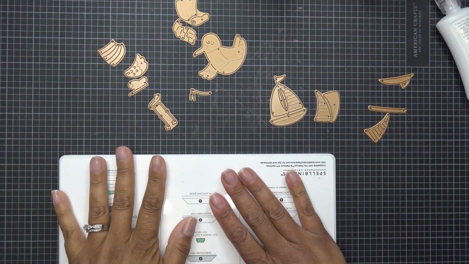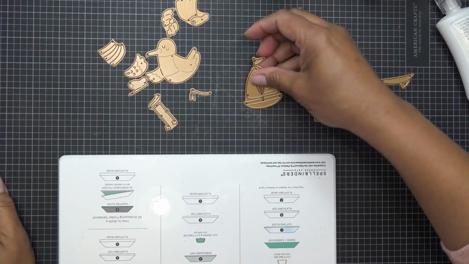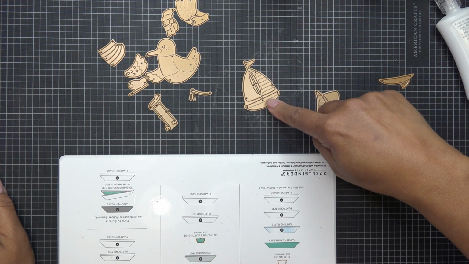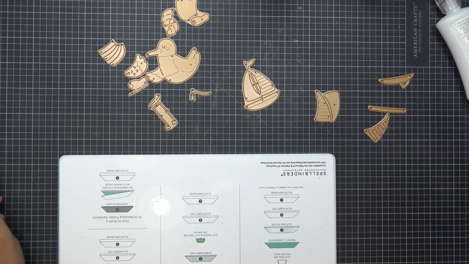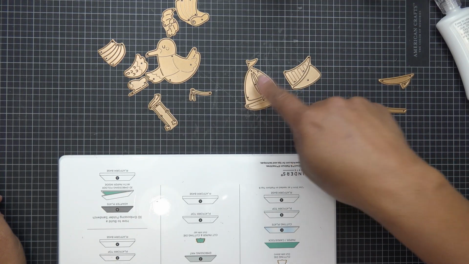Okay, I put both my card bases under here so they can just stay nice and flat. Let's focus on this guy first. Quickly, I'm just going to run this through some black paper. You're going to see this little bit and this pole here. So if you want to run through silver or something that you think would be better for that, go for it. This guy I'm going to run through white paper, so both sails will be white.